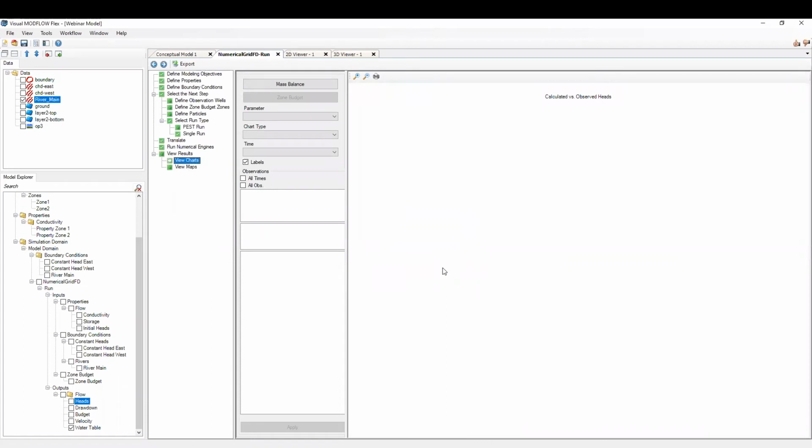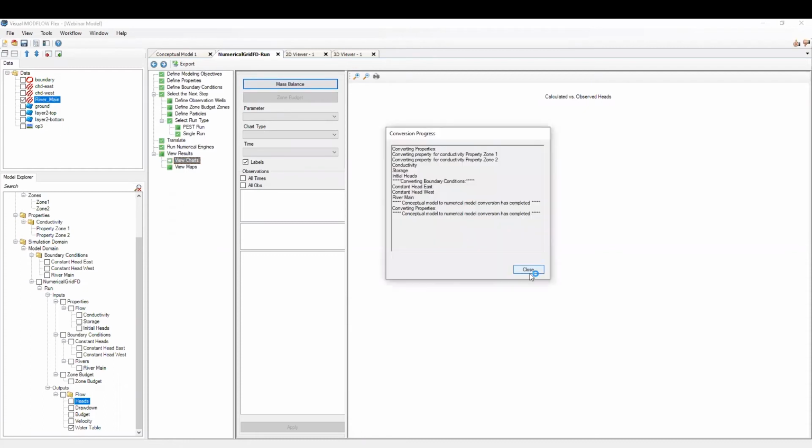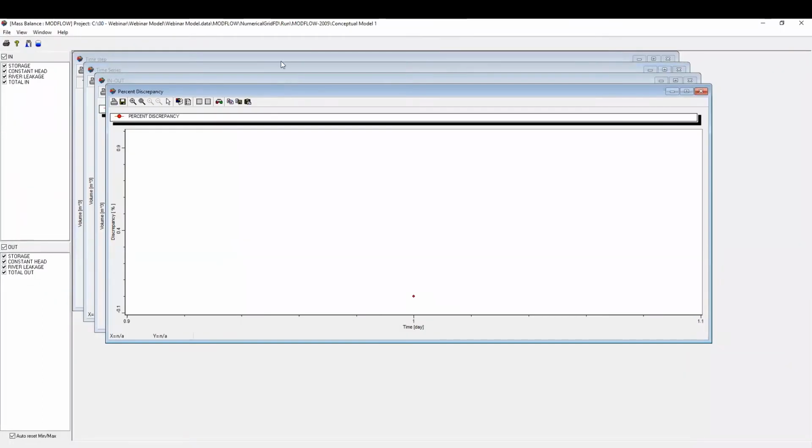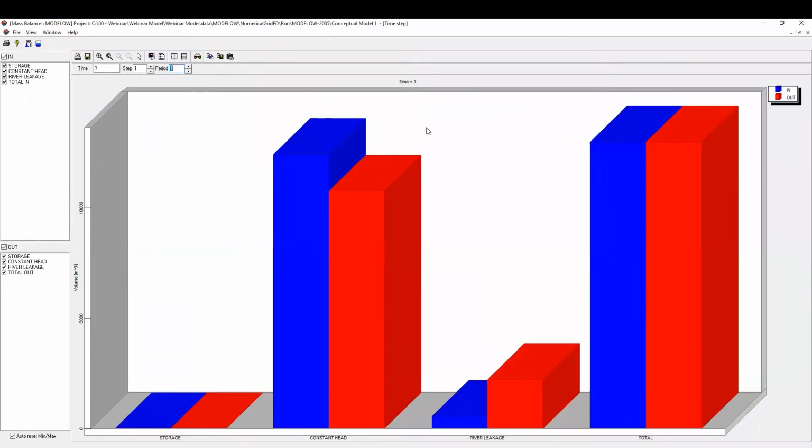It's telling me that I have no observation wells, so it cannot show me any calculated versus observed heads. But another thing that we can see here is the mass balance for the entire model. And then it's just going to tell us water in, water out by which boundary conditions, and this shows that total amount in is total amount out.